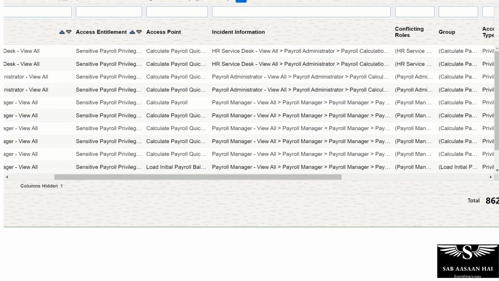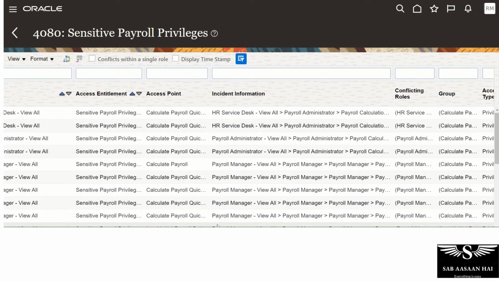Now we can export this file, and we can filter and do every other thing. We have an option to export this into an Excel sheet. So when I click on this export, it will submit a process for downloading it, and we can download this data in an Excel, do the validation, and send this file to our system administrator for clearing these, or auditors, they can identify all the sensitive information the users or employees are having.